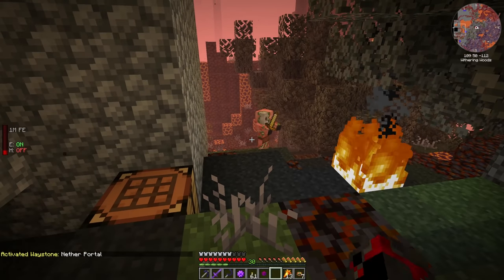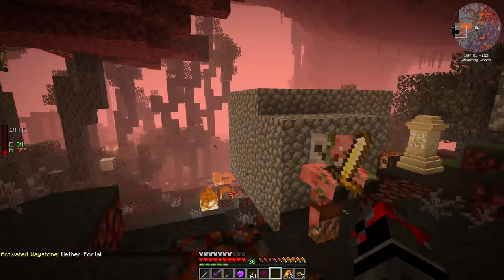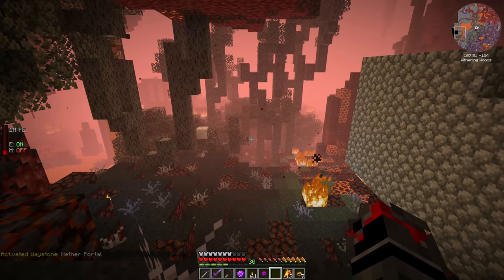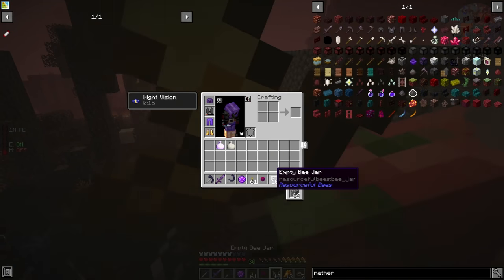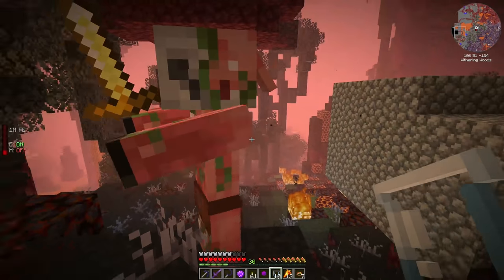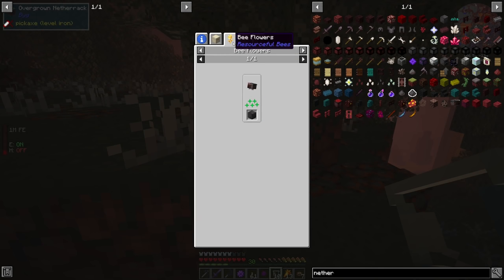So we've got our warp stone. Oh my gosh, we can actually see stuff. This is crazy cool. I don't need torches. I can see everything. Wonderful. All right, so we are looking for bees. We are out looking for bees. Let's go see if we can find some bees here. Where would I find a bee that I'm looking for? A netherite bee, that would be cool.